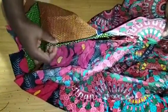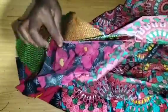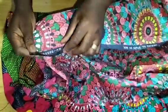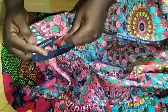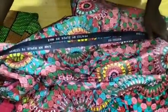You can stop it at 10 inches, or 12 inches. But for me, I'll just stop it somewhere here. So I'll close up this side now, then I'll go in and hem this area too. Just fold it in. Then we'll start the beading process.